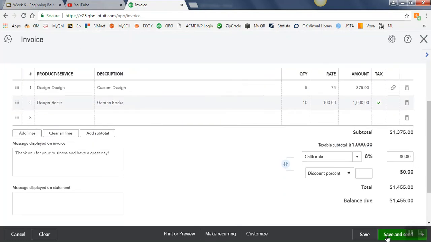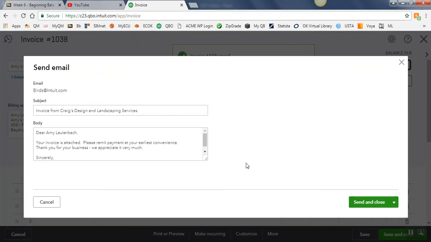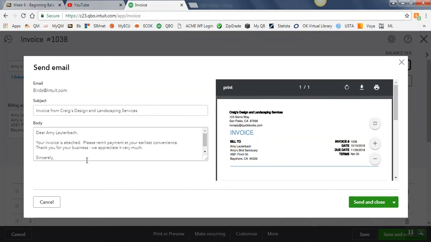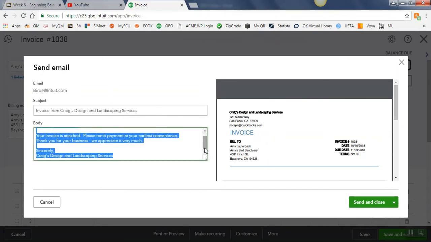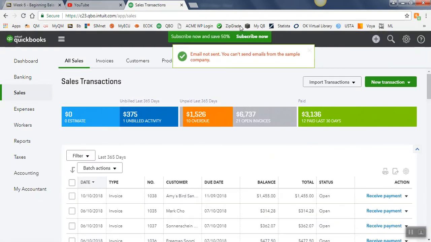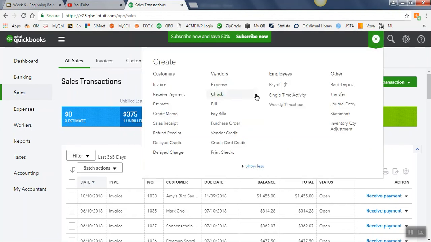Notice the default in QuickBooks Online is to send via email, so it automatically pops up her email address and the pre-formatted email that we would be using, which of course we can change if we want, and then it attaches that invoice. So we're just going to say send and close, and it's again giving me an error because I'm using that test drive account. But okay, so let's now pretend that Amy has gotten that and decided that she only needed 8 of those rocks. And so she needs to return 2 of those big $100 rocks. And so you've got a couple of things here. We've got this credit memo, and then we have this refund.